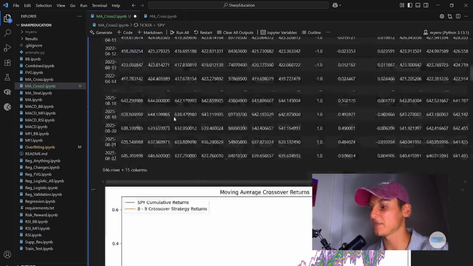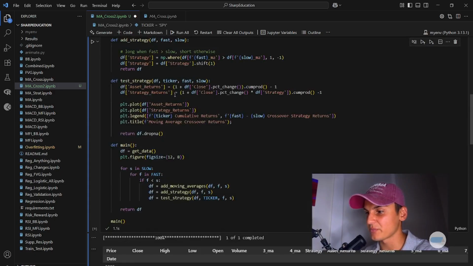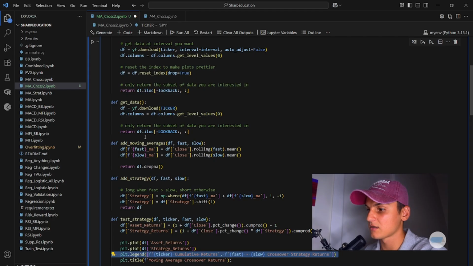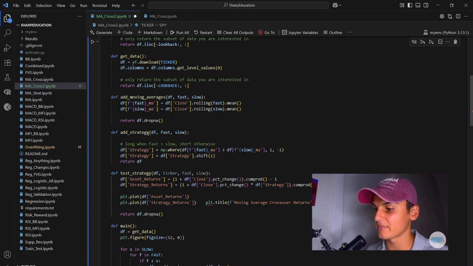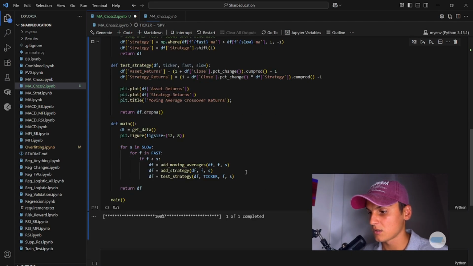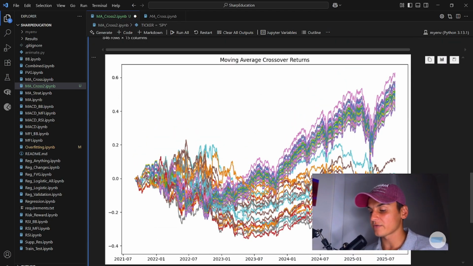So what happens here? Awesome. So that legend is completely wrong. Let's take the legend out here. For now, we might add a legend back later. Whoops. Okay, so now we have the cumulative returns of every single moving average crossover combination between 3 and 10 for the slow moving average, and 3 and 10 for the fast moving average, and 4 and 10 for the slow moving average.